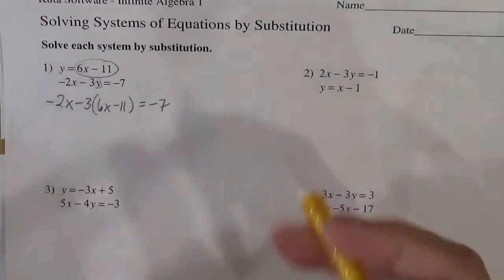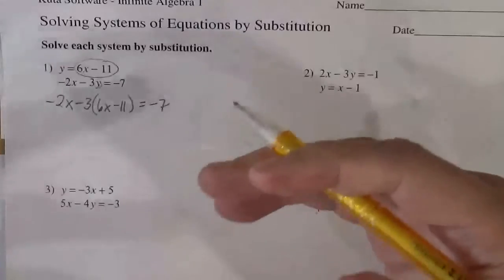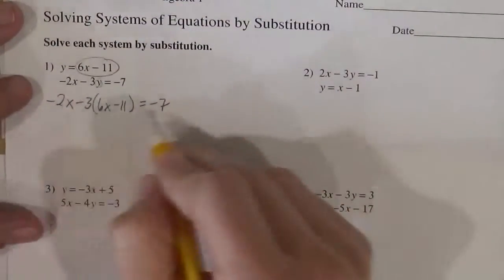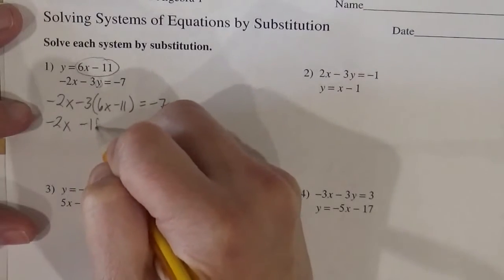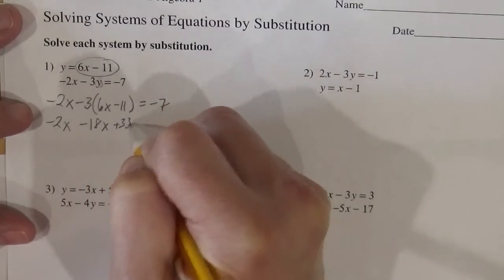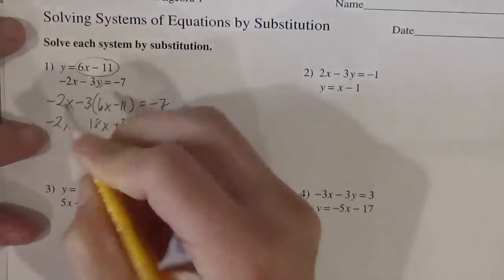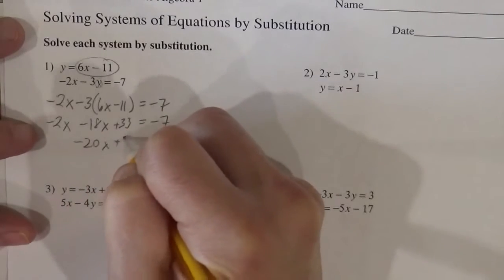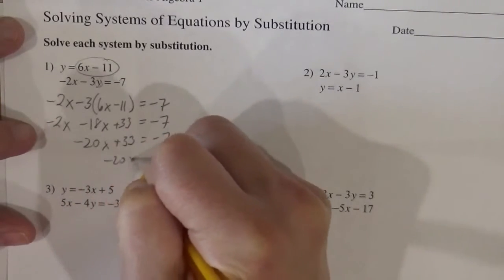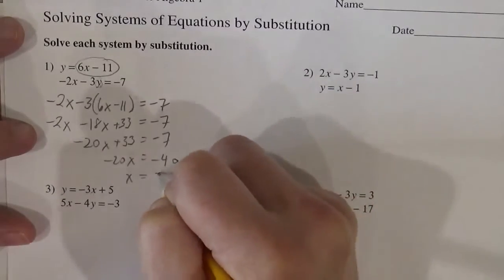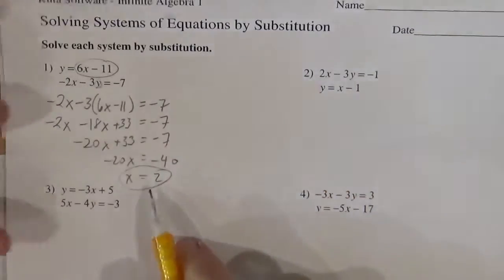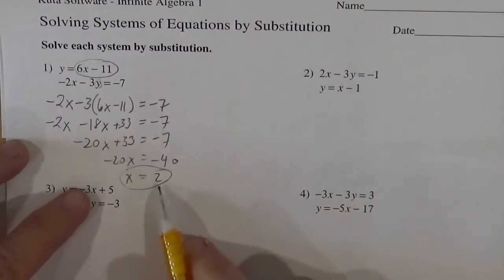What we learned, so we're just building on what we've learned. I can solve this, no problem. So I'm just going to go ahead and distribute and collect some like terms, and subtract 33 from both sides, and divide by negative 20. So hey, I got one. So x should be 2.